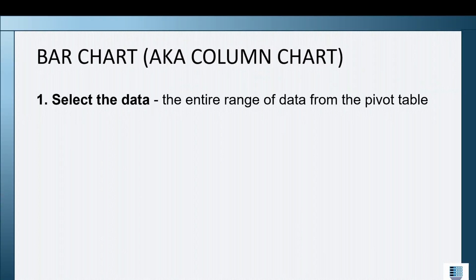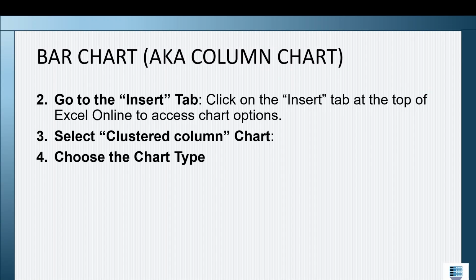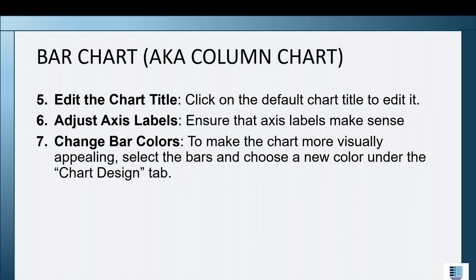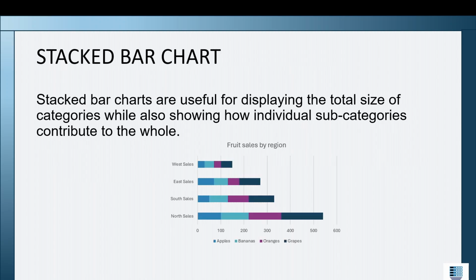So I'm going to select the data. I'm going to do insert. I'm going to select the chart type. And then I'm going to edit things as I desire. You always want to edit your title and very likely your axes. You often might want to change your colors so that you just don't always have the default blue. Okay, so let's go do a bar chart.